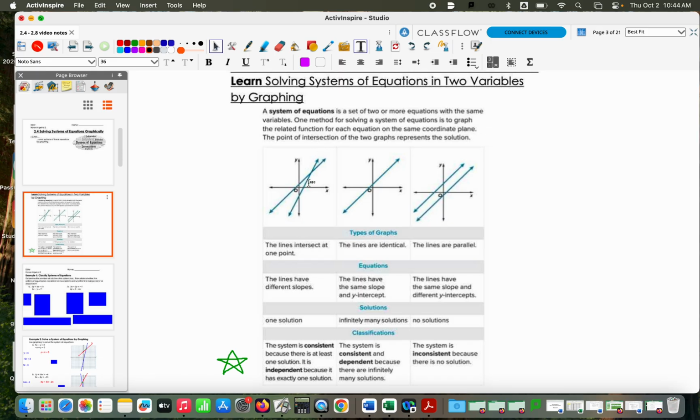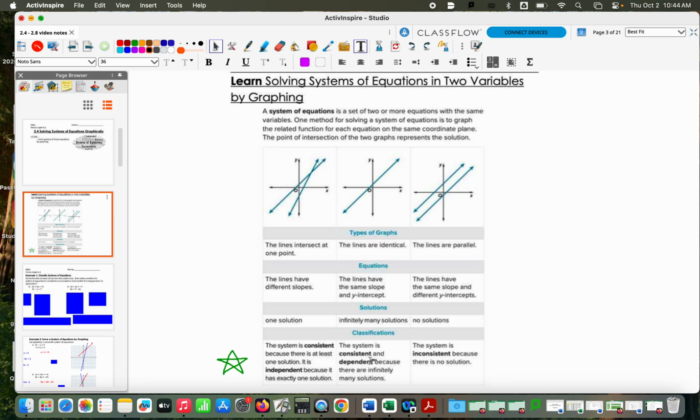I kind of look at these as independent lines. They can each graph themselves independent of the other. Another possibility, it's hard to see here, is actually there's two lines, one right on top of the other. They're actually the identical lines or the same line. They have the same slope, same y-intercept. Therefore, there's infinitely many solutions. They cross at a whole bunch of different points, infinite amount of points. We call that consistent because it still has at least one solution, right? So it's consistent. And we call it dependent because there are infinitely many solutions.